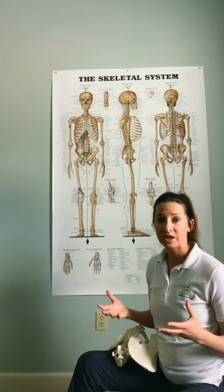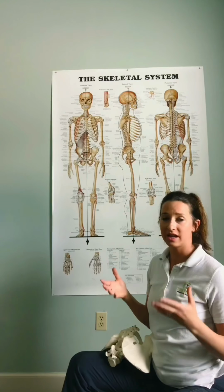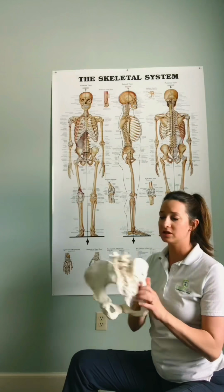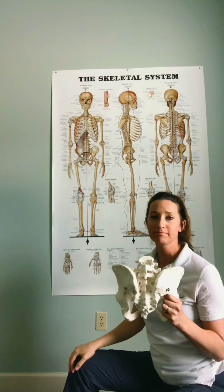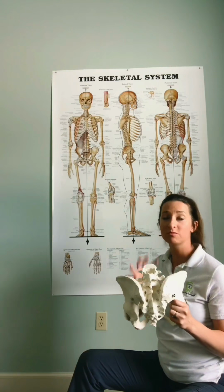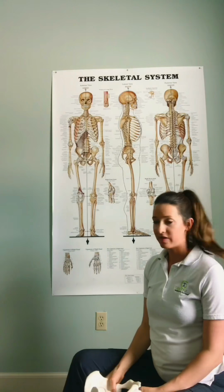So then what happens? The joint says, okay, well, she still wants me to get up every day and put one foot in front of the other. She still wants me to bend down and stand up and sit and so on and so forth. So I'm going to need some help here. So the SI joint recruits its surrounding neighbors, the tissues that surround the joint. We're talking your big powerhouse muscles, your posterior or back postural muscles, glute medius, glute minimus, glute max, piriformis. Those muscles say, okay, we've got it. We'll make up for the lack of movement in the joint so we can continue to put one foot in front of the other. And they're working overtime.